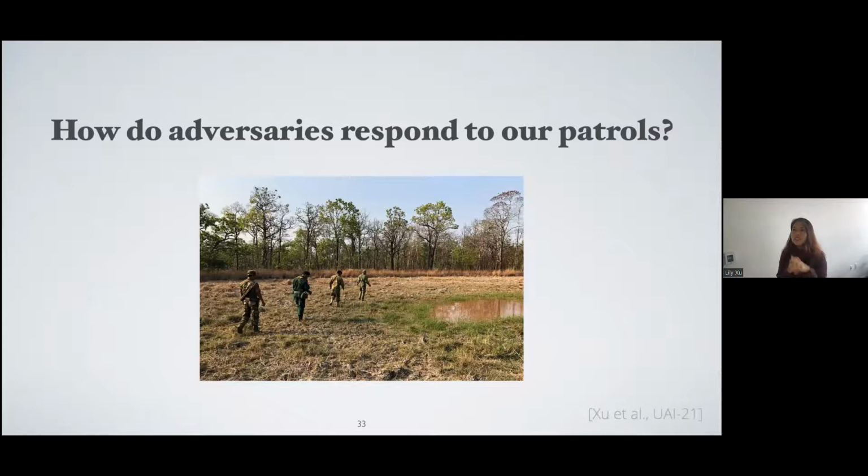So you can imagine that we are enacting a patrol strategy that is really effective, and we're able to remove a lot of snares. And then the savvy poacher would recognize, hey, I keep coming back to this area. I keep trying to catch my jaguar, and my snares keep getting taken away. So I should probably not come back here in the future. I should probably move somewhere else. So this reaction necessitates sequential planning.